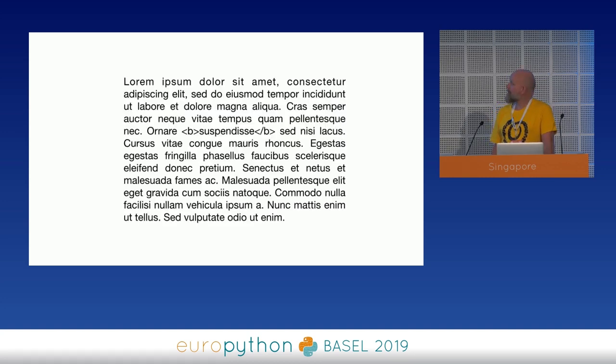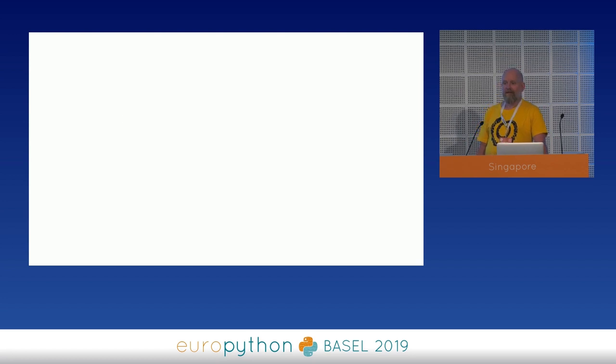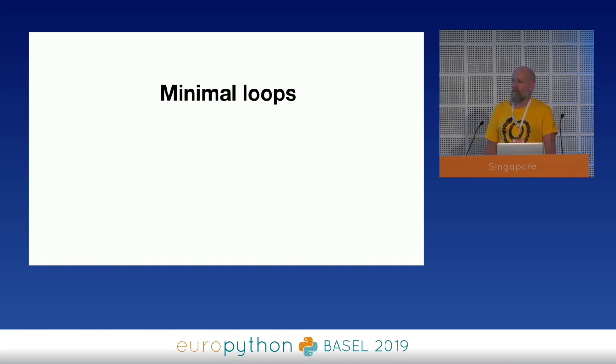But what if I have a longer text? This is just a generated lorem ipsum, don't try to read into it. But there's a few stray HTML tags over there. Now, if we had to roll back here, we'd have to roll back all the way from the last dot back to that pointy bracket. That's more than half the text it would have to unroll to get to the match. That would take a little long. So what do we do? We use minimal loops. And the minimal loop is exactly like the maximum loop, except that it has a question mark. It's more like zero or more.